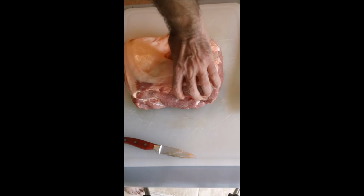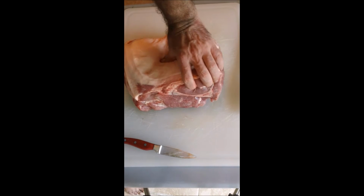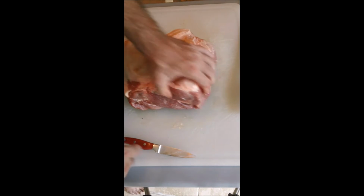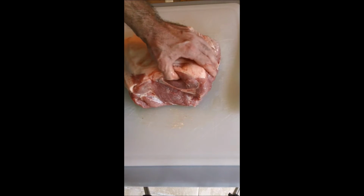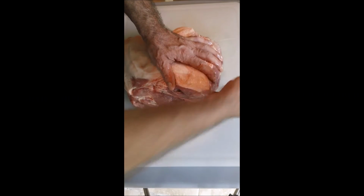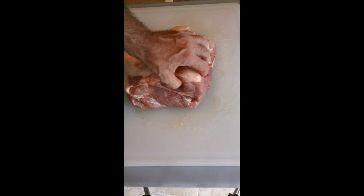You got a big bone right in here. This is called the H bone. Looks like a bent T. It's flat on one side, on the other side it's all, oh geez. Let's take it apart and let's see. Now I got two knives here. There's nothing special about them. Walmart knives. They're dull as, Jesus, they're dull.